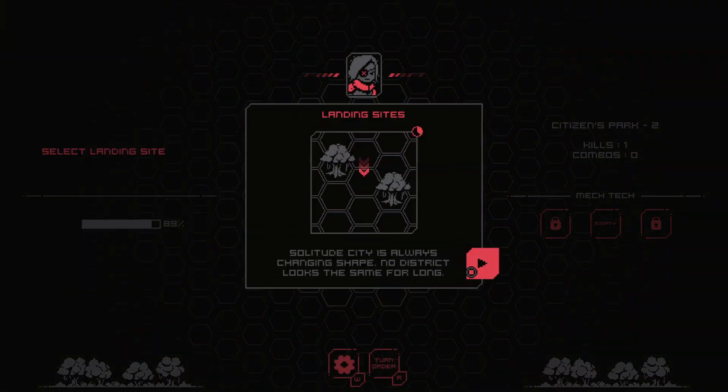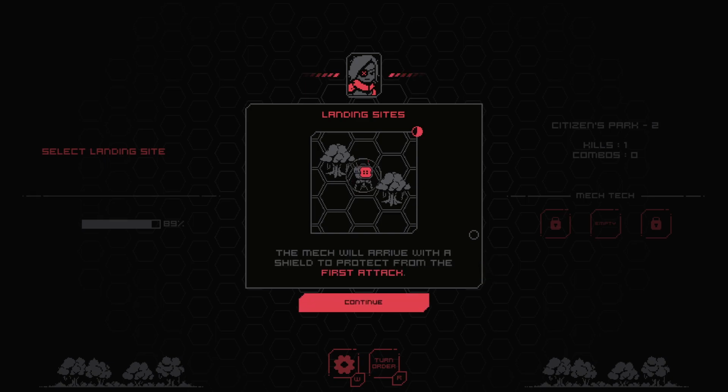Solitude City is always changing shape. No district looks the same for long. To start the level, select a landing site. Click an empty tile to land the mech there. The mech will arrive with a shield to protect them from the first attack.